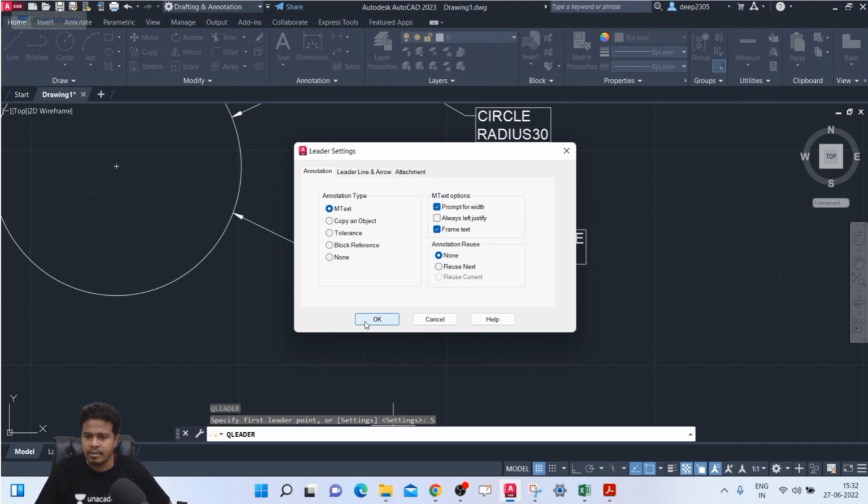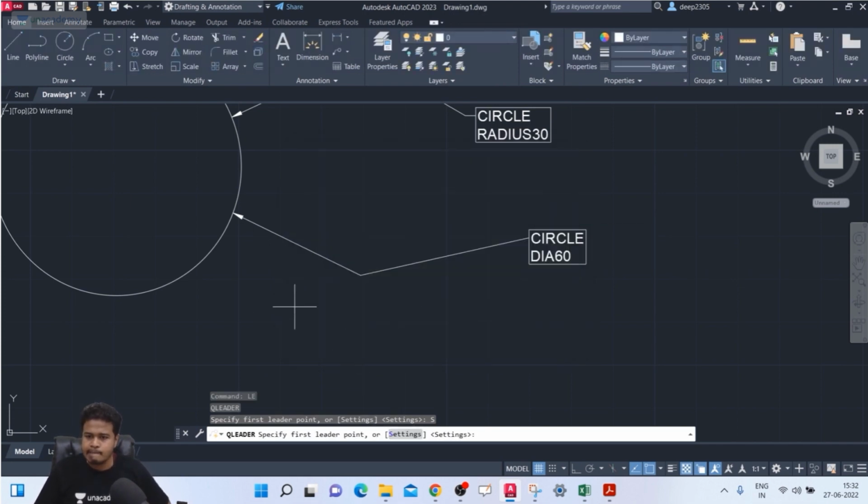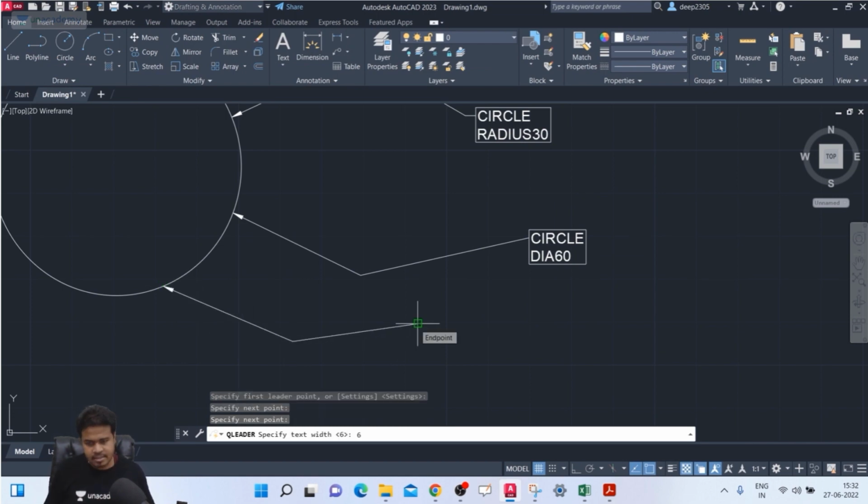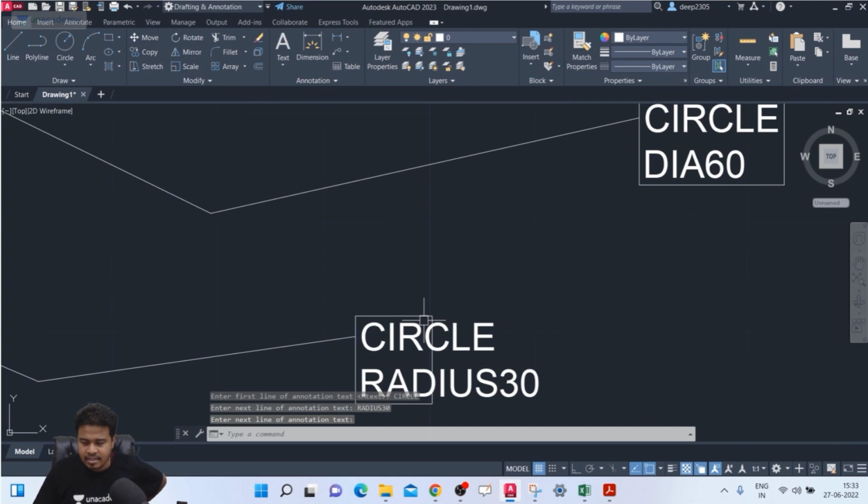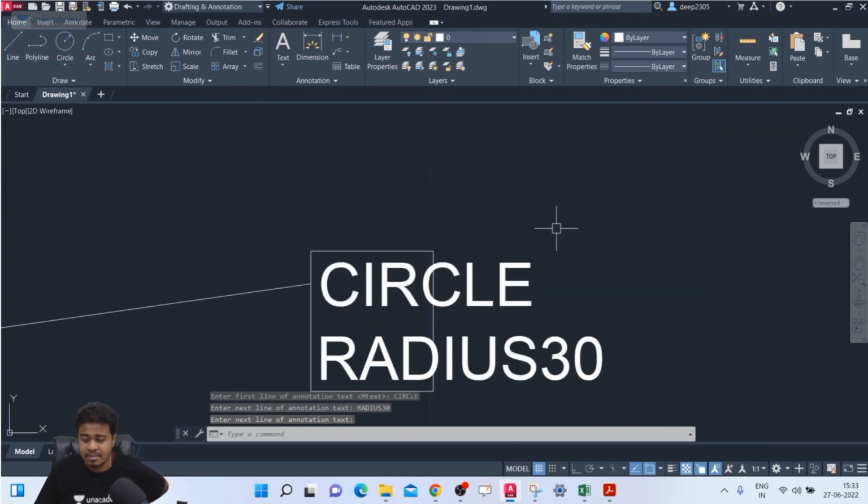Press OK. Now first leader point, next point, next point. Now the width is 6. Let me give annotation type circle, then radius is 30. Press enter.